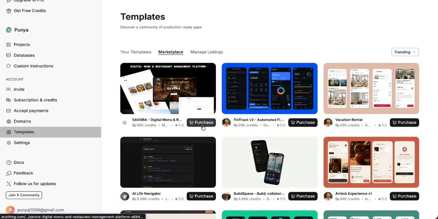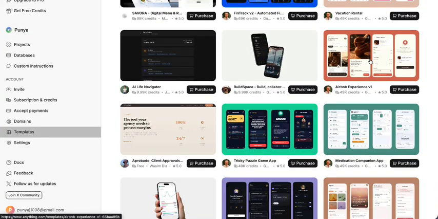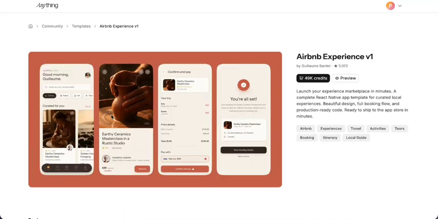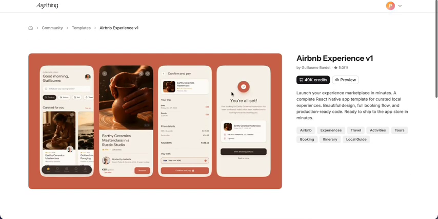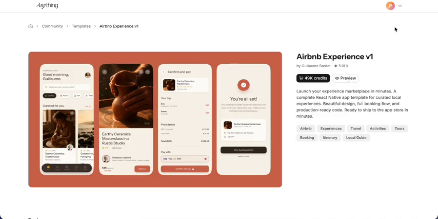We can also purchase their templates so that we can modify and use them as our own. We can buy credits from the app itself, and we can buy templates with those credits.